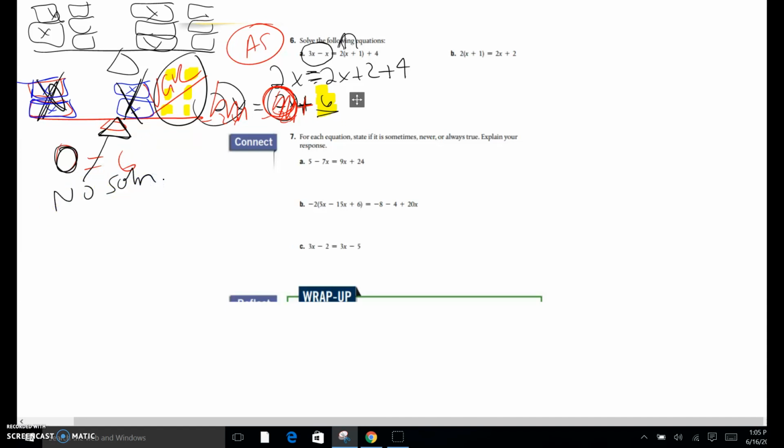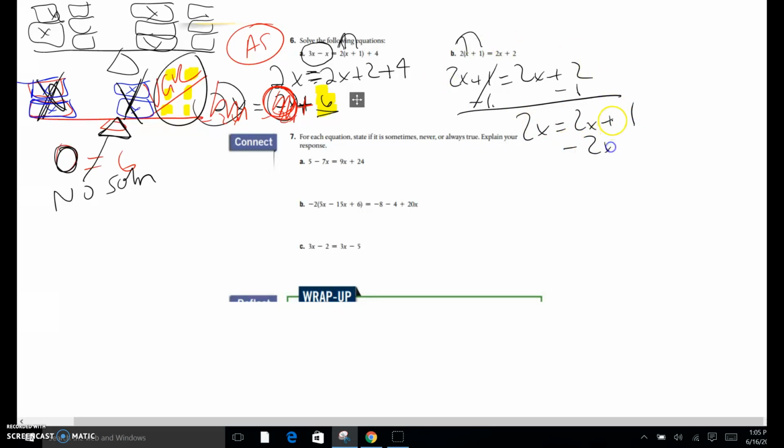All right, let's look at the next one. This one's going to be a weird one too. Simplify so we can see. Notice there's adding, so it doesn't matter. I might bring my numbers to the right, so maybe get rid of this guy. And so what do we get? 2x equals 2x plus 1. And then bring my variables to the other side. And again, see how they're still adding.